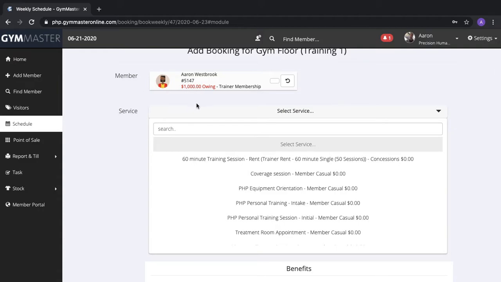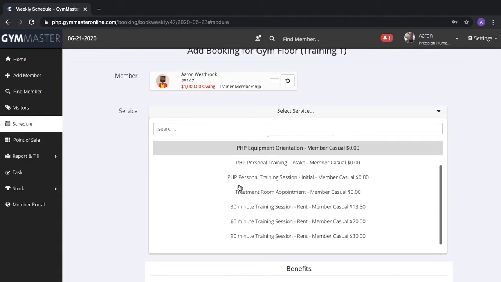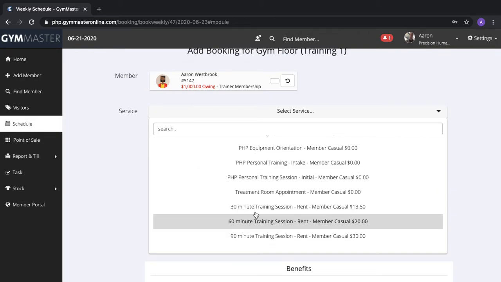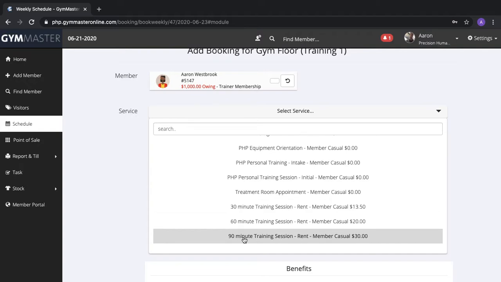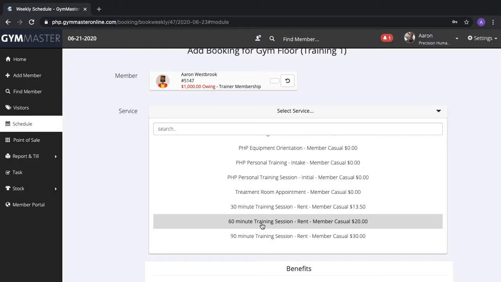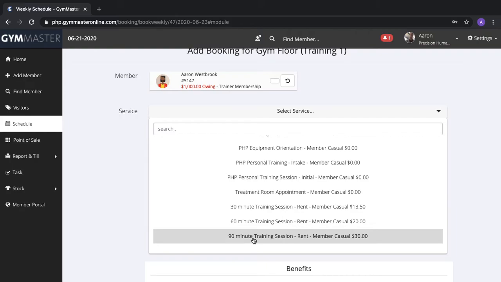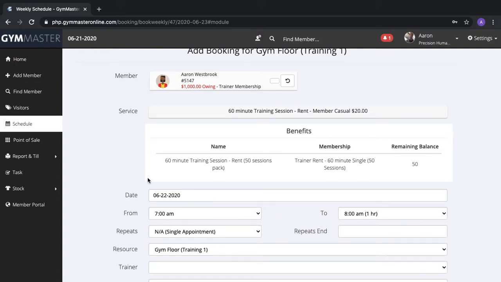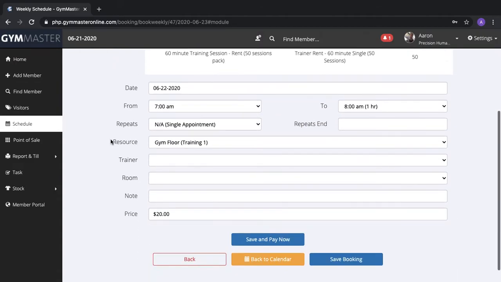On this service list, looking down the list here, there are some options for the services that I can book time for. So I'll want to book my client for an hour session, so I pick 60 minutes. If I wanted to book for a 90-minute session, 90 minutes, and so on and so forth. So I'll click this 60-minute time and scroll down to the further detail section.